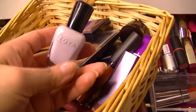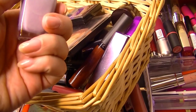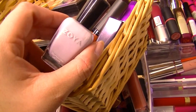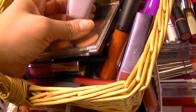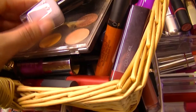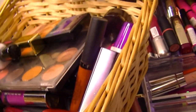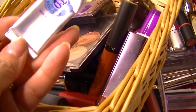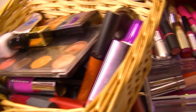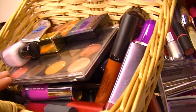This nail polish is from Zoya. My nails were long and pointy and then they all broke at the same time, so I just gave up and cut them all down. I'm just going to go no accent nail. This is Megan. Zoya is my favorite nail polish line — I love Zoya, OPI, and Julie G. Zoya is 5 Free, which is awesome, and this is just like a very milky, light purple pastel. It's gorgeous — I consider it a neutral. I've also been using this L'Occitane dry skin hand cream, which I love, clearly. I'm going to throw that in there because it's so dry in Massachusetts that my cuticles are cracking even after I put on lotion.